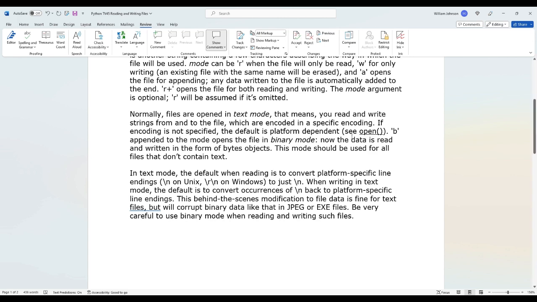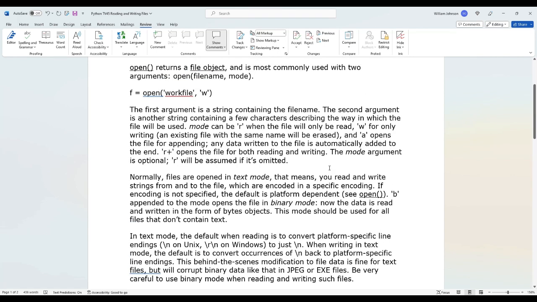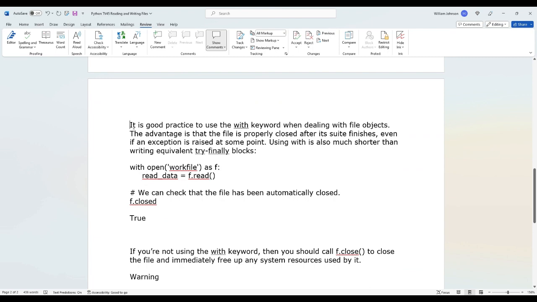And there are all these different options for the second argument because the machine wants to know what your plans are for this file. Are you going to be adding data to the file? Are you going to be reading data from the file? Or are you going to be doing both? And if you don't specify, it's going to assume that you're just reading the file. All right, and with that, let's keep going.